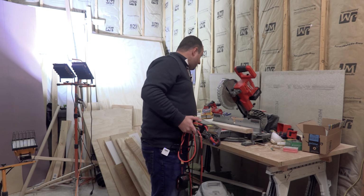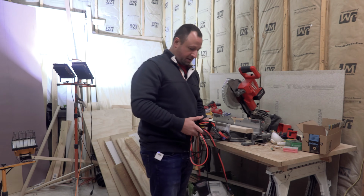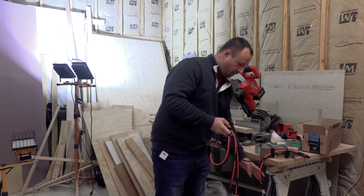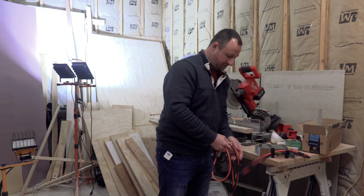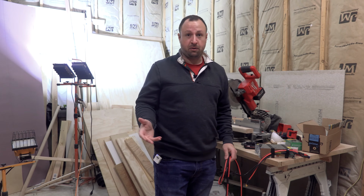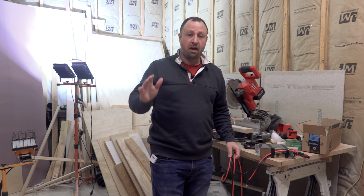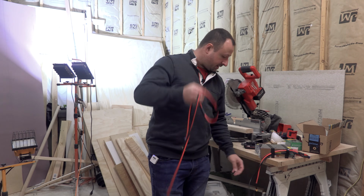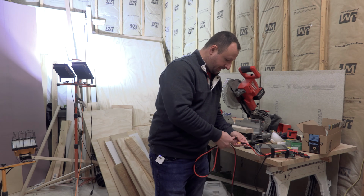We've got the Milwaukee miter saw. I think this is the 10-inch. And we've got our box here. So I'm not going to make a whole lot of cuts, only because I use a Canon XC10 to record with. And because it does high bitrate 4K only, it's got a fan in the back. If I don't have the fan on, it overheats. But I don't want that fan ingesting a bunch of dust here. So we will keep recording to a little bit of a minimum.